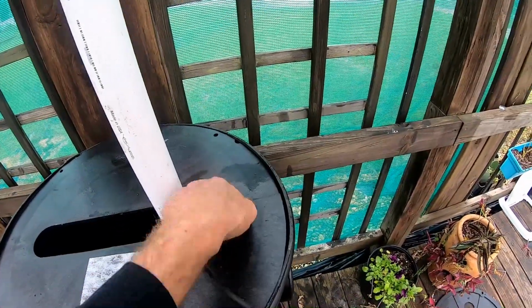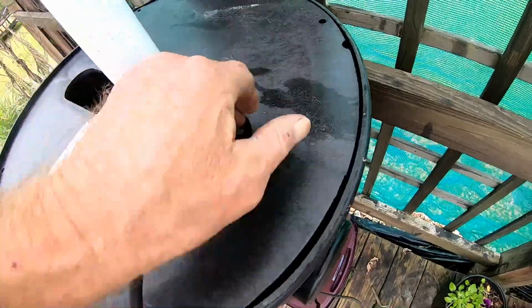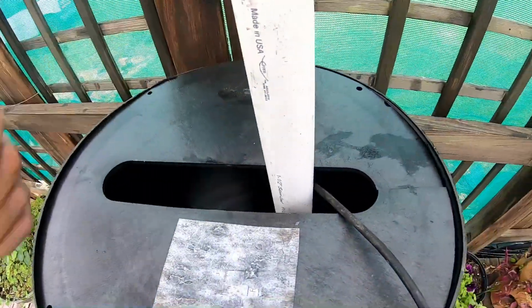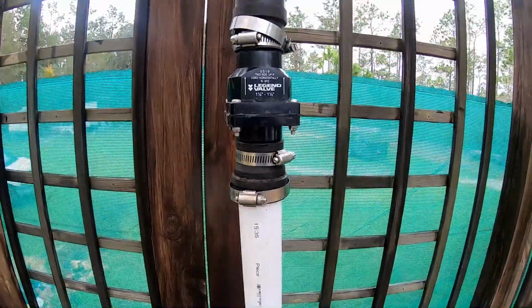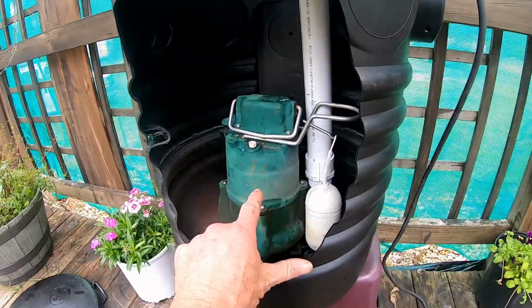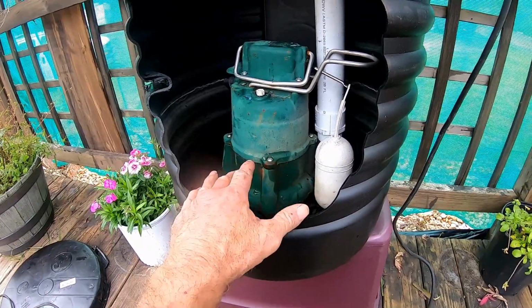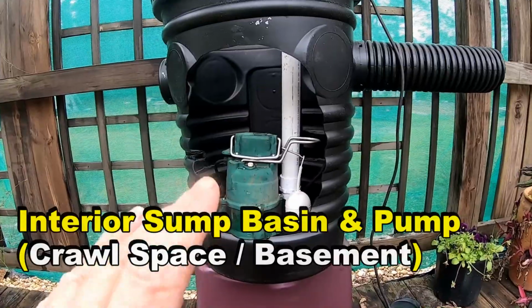You can see it's got a slot. See how you can open it up right there? Makes it really simple to put this down in, and you can secure it with screws. Real nice. This dewatering system is so simple and it works so good, but the real secret is to have a good pump down here. This is a 1/2 horsepower. A good 1/3 of a horsepower works great. Simple setup and design.